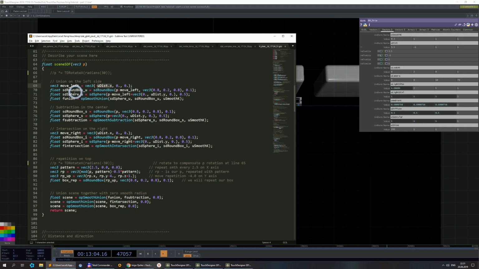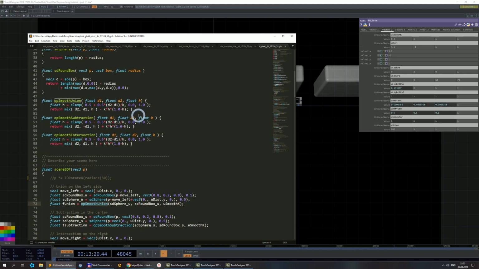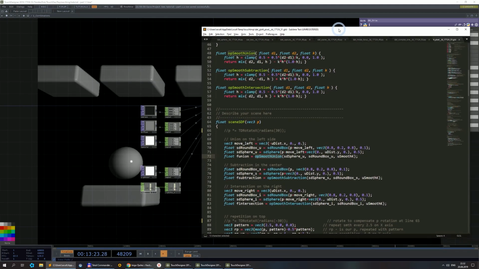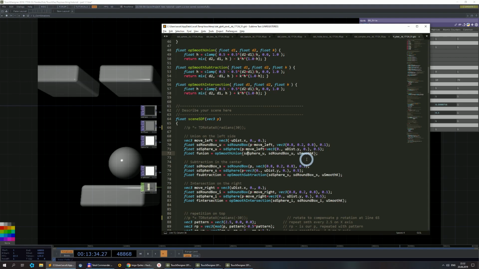And what do we have? We created a box, this one box, then we created a sphere, and then we'll use one of the combination functions. For example, here on the left I have the smooth union between this left sphere and this left box. And this function also needs two floats, which are our primitives, let's say a box and a sphere.